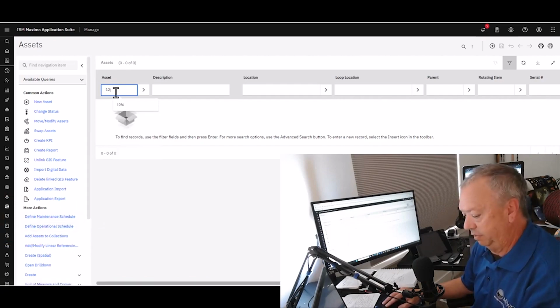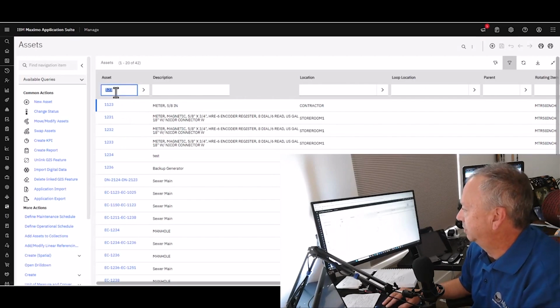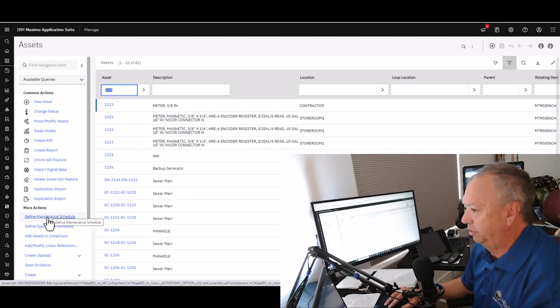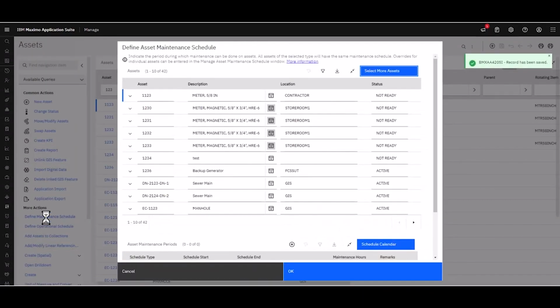And I'm going to go ahead and fill my list here with just a number of assets. I've got 42 assets, and I can come down here, and for this set of assets, I can define what the schedule could be. So if I have assets at a certain location or a certain type or however I wish to group the assets, I can, and then apply a particular schedule, whether maintenance or operational or both, to those sets of assets. I'm just going to go ahead and click on the one here for maintenance, and you can see here's my list of assets, and I can start the process of building this calendar, which I'm going to show you here in just a moment on a particular asset.